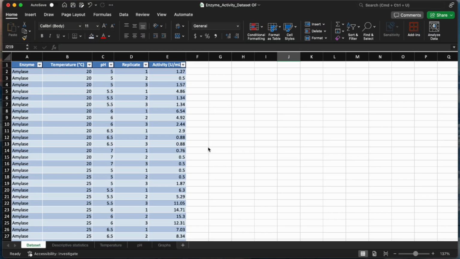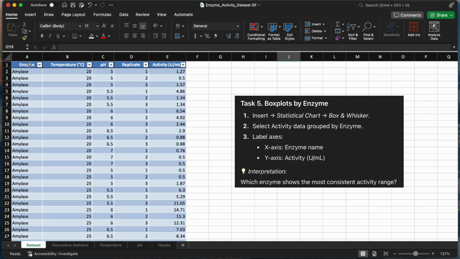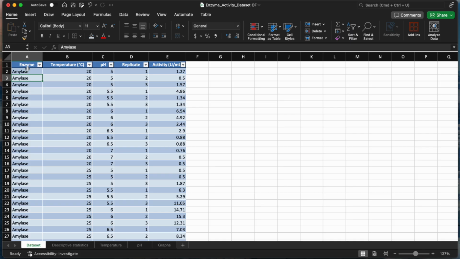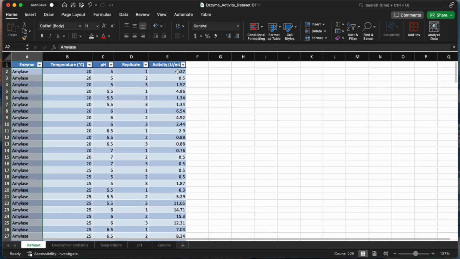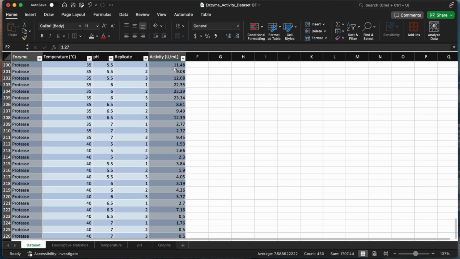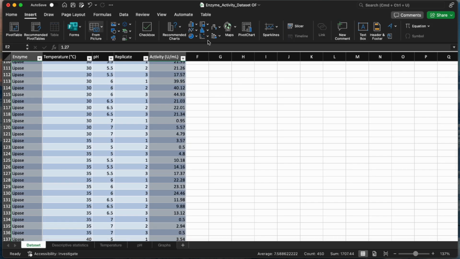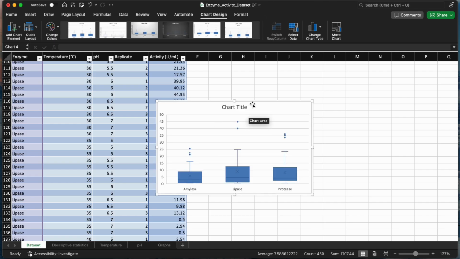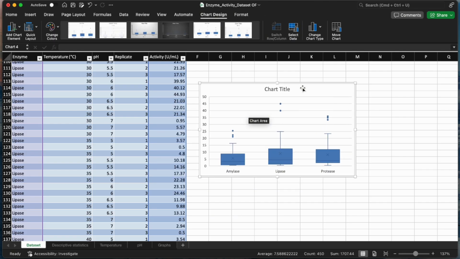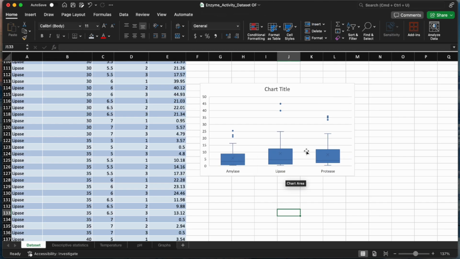We're going to plot a box plot chart with the enzymes. So first we're going to select the name of our enzymes and the activity rate. So we're going to insert a box and whisker type of chart, and we got this chart over here with our three enzymes.